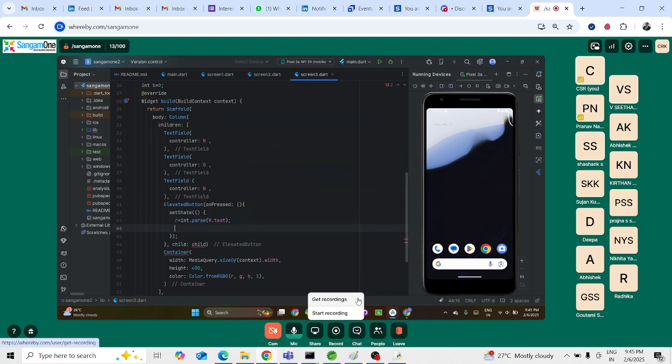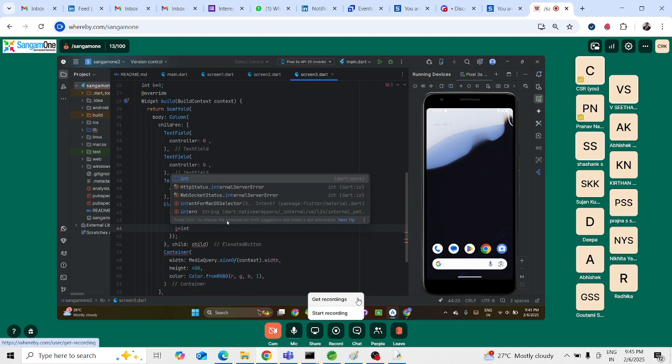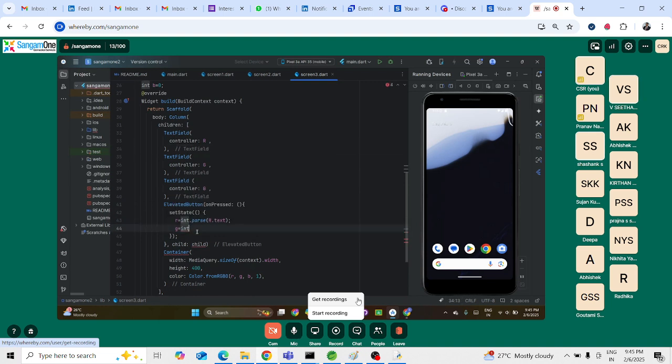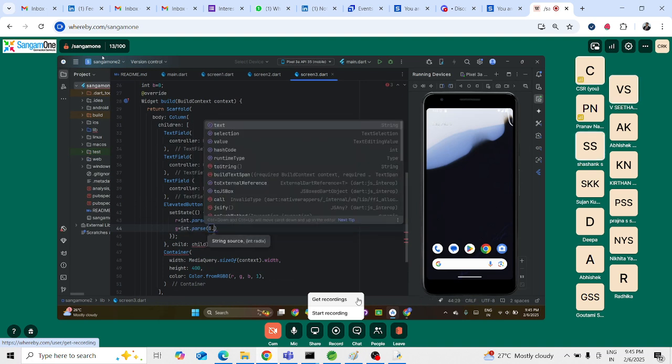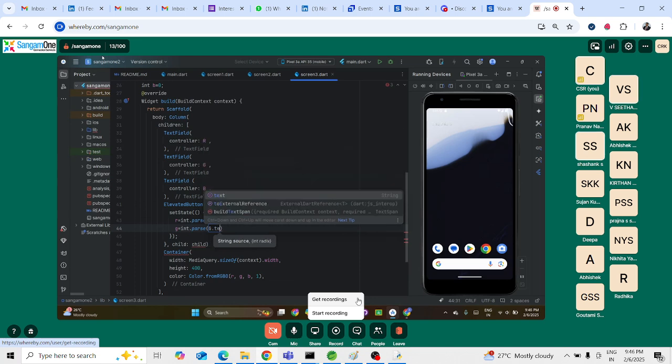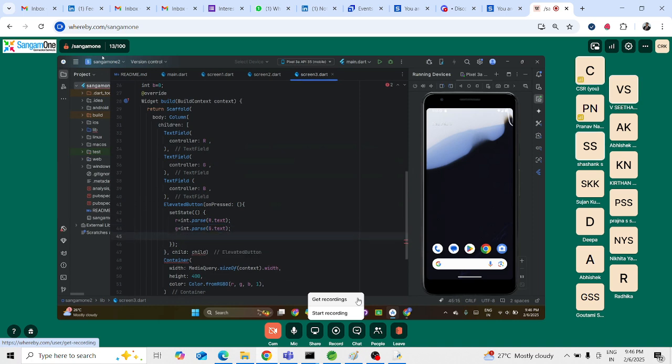Then you have to do the same for G and B also. B is equal to int.parse, G dot text.